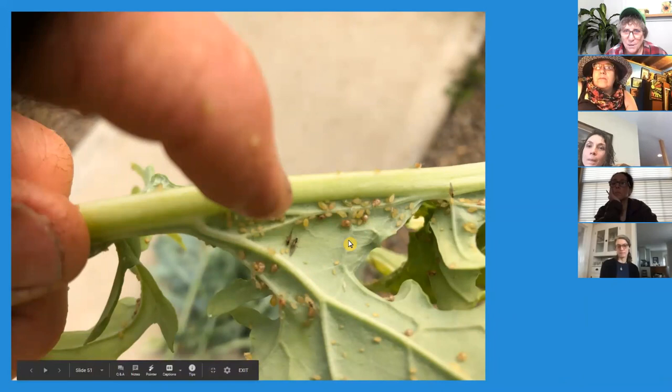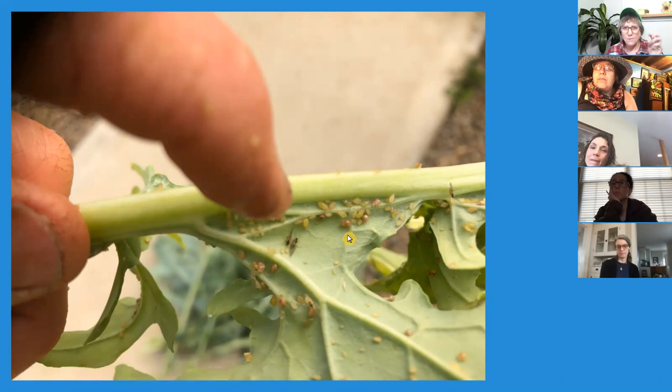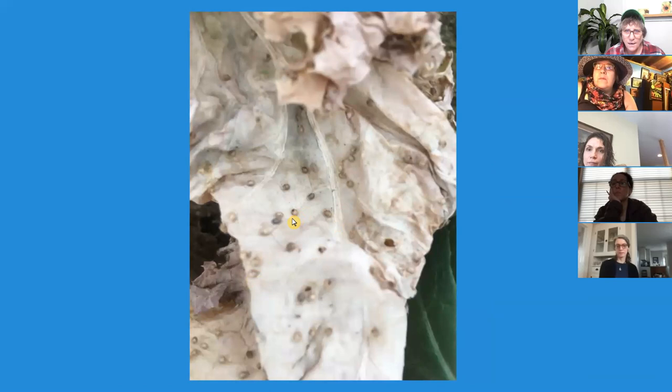The wasp will chew a little hole in it and come out, and then they're off and running. All those are wasps. And so we just need to pay attention to who's who a little bit. Here's some, you can see the hole in that. They've already hatched. This is getting ready to be fall. The leaves are falling on the ground.